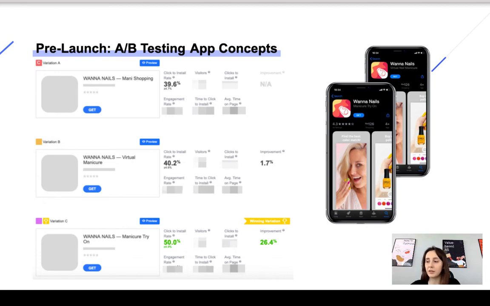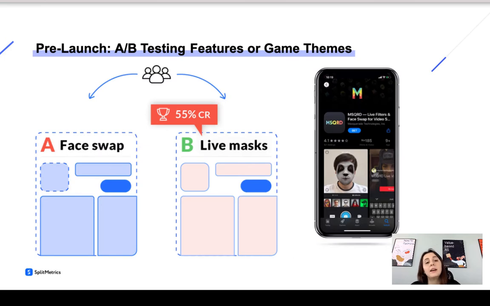Okay, now let's see how pre-launch A/B testing can help validate different app and game features. The process is pretty much similar to validating a concept, but the difference is that we are going to compare A/B test variations which are identical except for only one app page element.